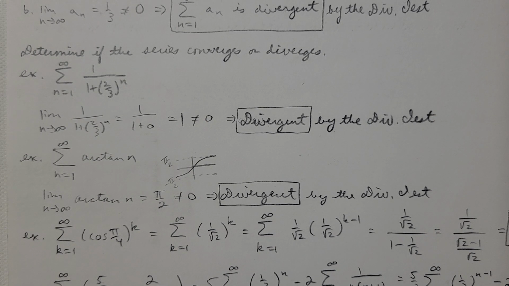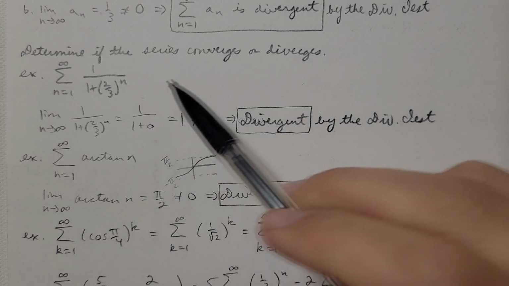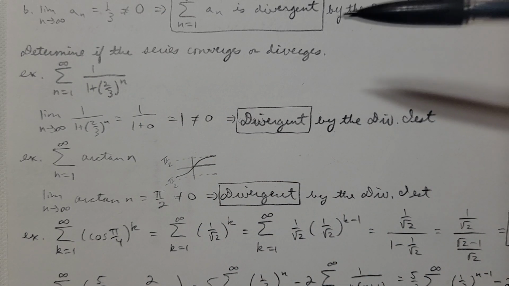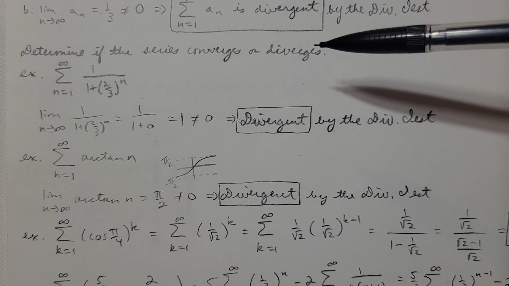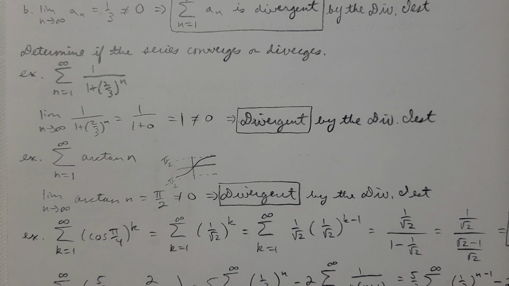Okay, I'd like to finish up section 11.2 in this video here. So we're on these problems here. We're going to determine if the series converges or diverges. Okay, so there's only three kinds of tests that we know so far, and we're going to learn a lot more tests. Okay, so the first thing is that we have a geometric series.